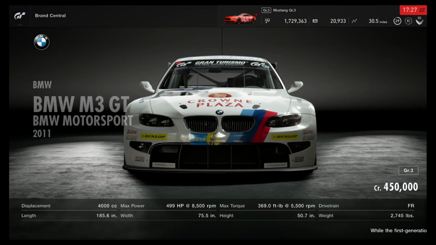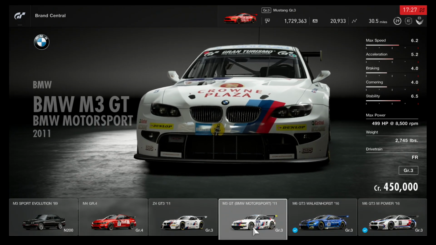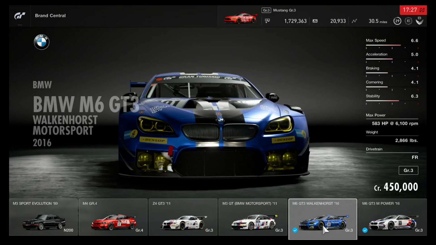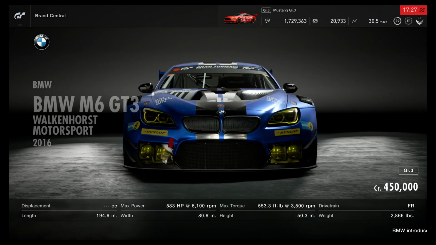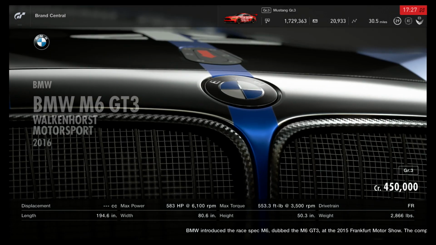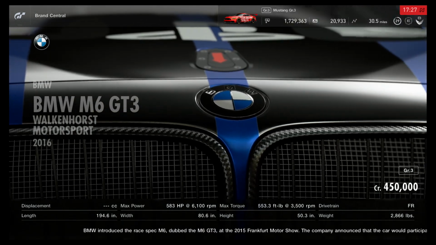Then we have an M3 GT class car. Again, really nice with 500 horsepower. We have a close to 600 horsepower BMW M6. I've raced this car a few times in this game. That's the PlayStation car. That's the Gran Turismo car. That's the car to buy.